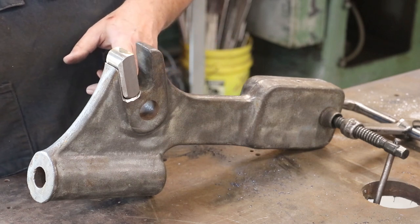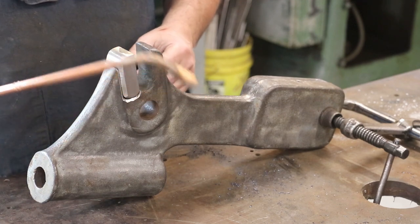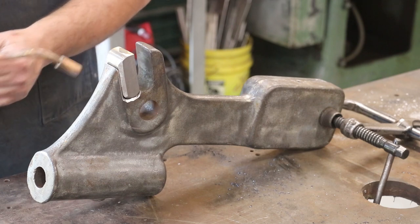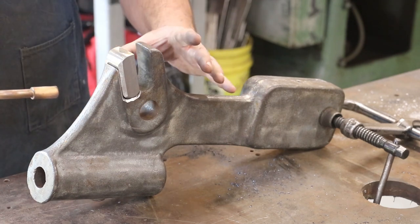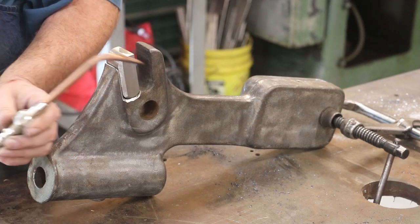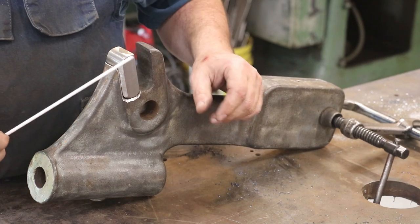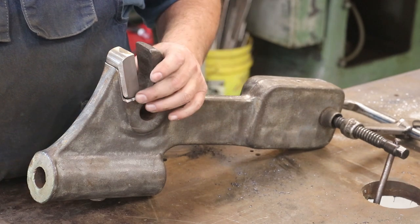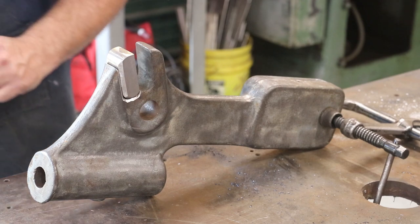I thought about TIG brazing this, but guys, I'm just going to use the torch because that's what I'm used to. I'm going to start with a rosebud. I'm going to come in here. We're going to get this thing kind of up to temperature. The rosebud's just going to produce a bigger flame. We'll get some heat in here. Then I will switch over to a brazing tip, and we'll just braze this in with some brazing rods. Of course, this is a bronze material, and the white on the outside is just a flux that's on this. So let's get this prepped up, and we'll go ahead and start brazing.